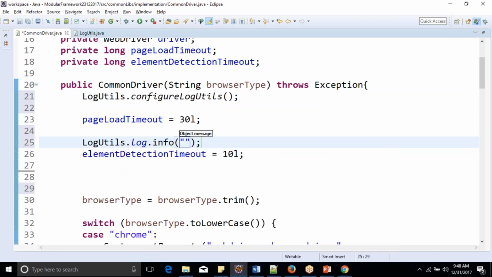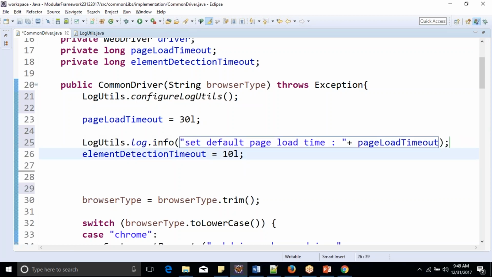And what is the information? Let's say, set default page load timeout, and the value is, let's say, page load timeout. Okay, so this is one information I'm logging at info level.